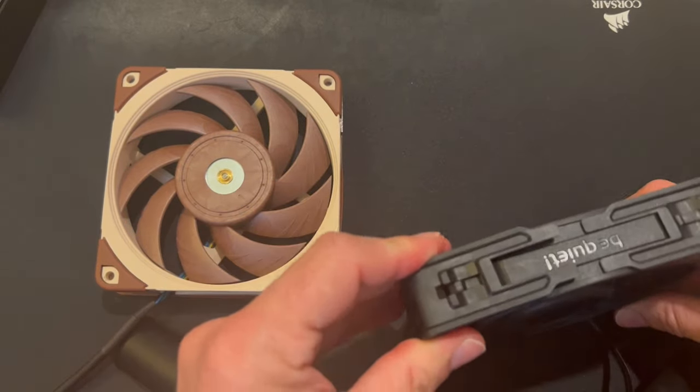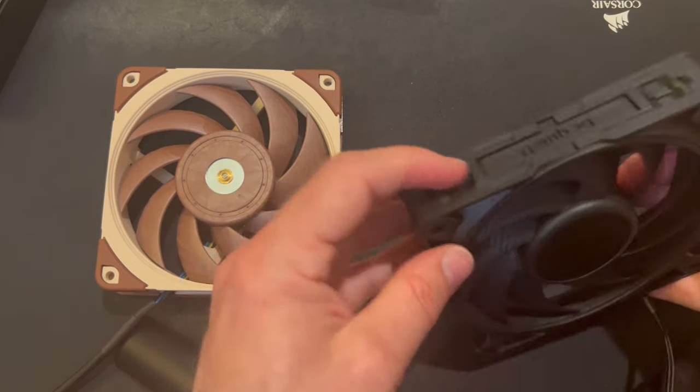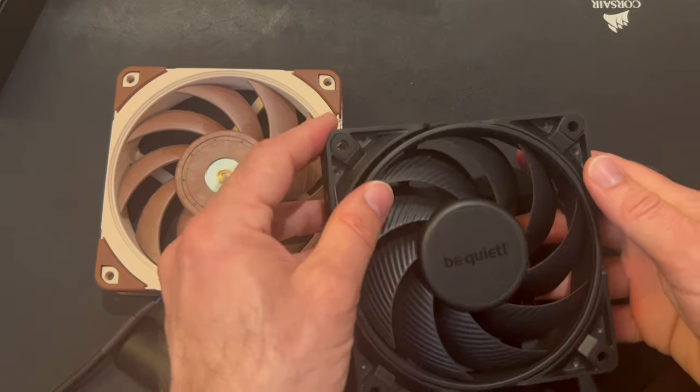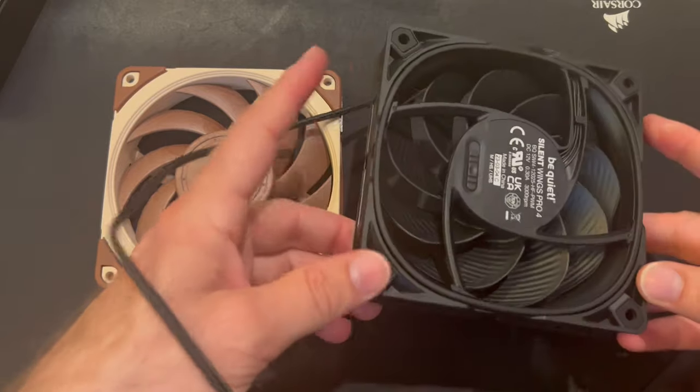To get this off, you have to push in on these two tabs. So it slides, locks into place. It's not the easiest thing to do in the world with one hand, but you would push in on them, and then you would have to slide it off. So it's really easier with just two hands. But other than that, this frame is doing quite well.